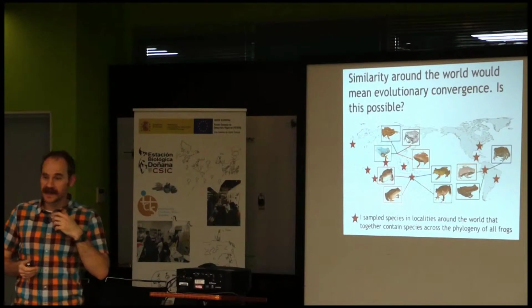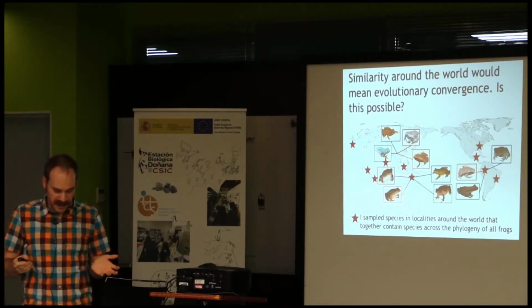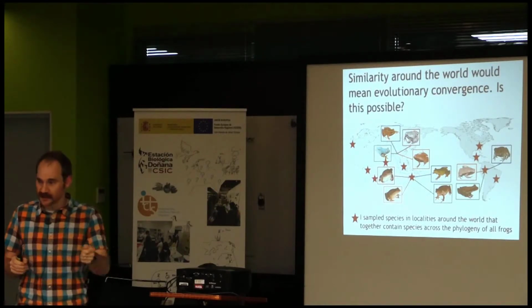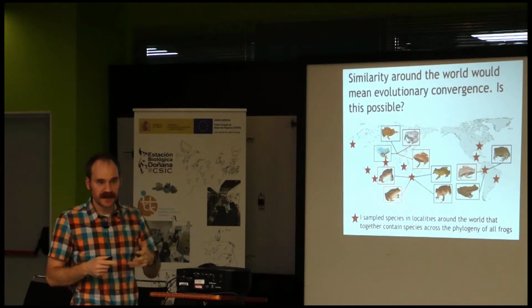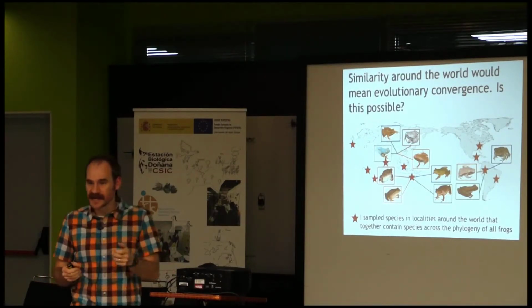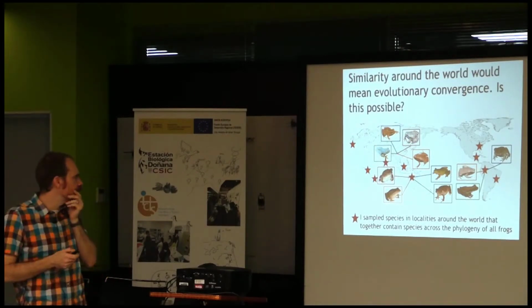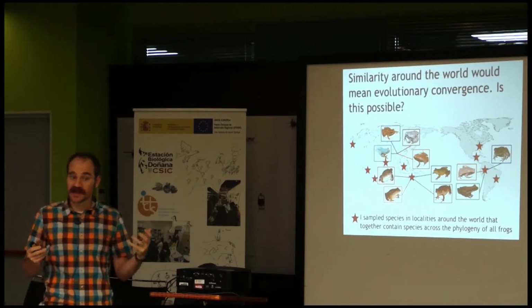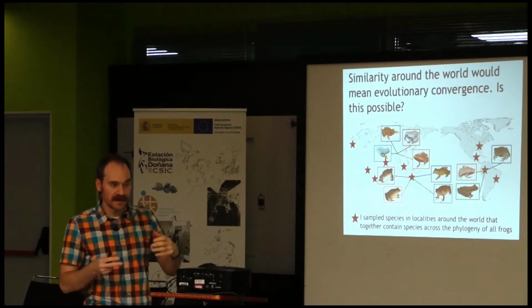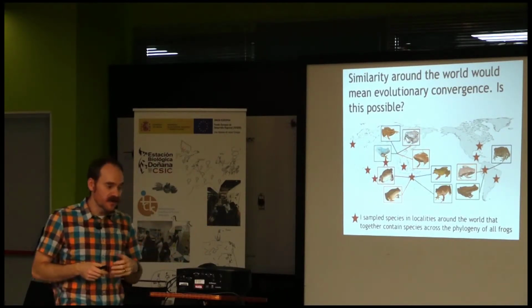Okay. Now the thing that's curious about this is that when I was a graduate student, what I did early in my days is I just took field guides of different places, Australia, Central Africa, North America, and I flipped through the pages and I noticed, these frogs that live in the same place, they kind of look the same, and it seems like it might be possible that you have this evolutionary convergence over a really large scale, over many millions of years in frogs. We're saying around 200 million years, and around the world.